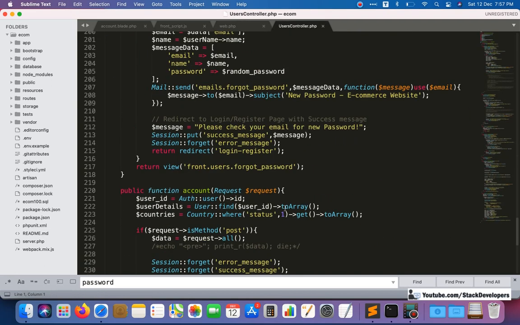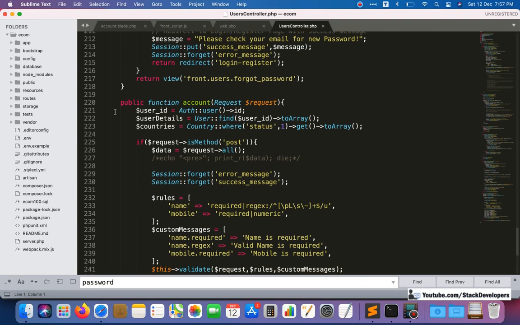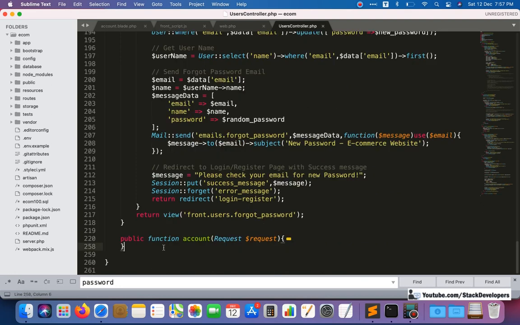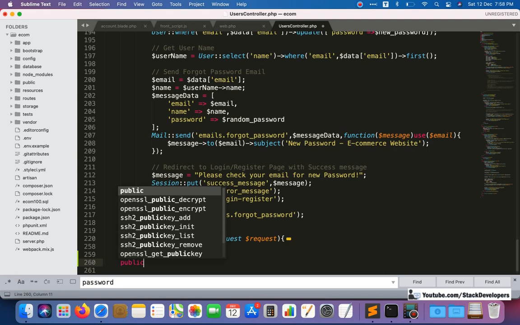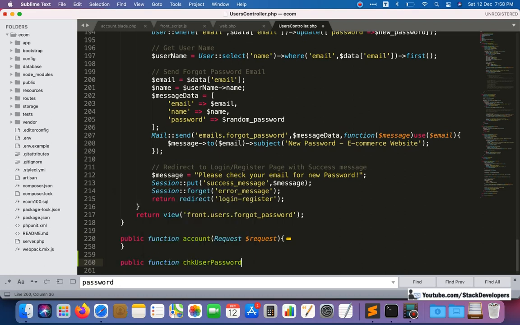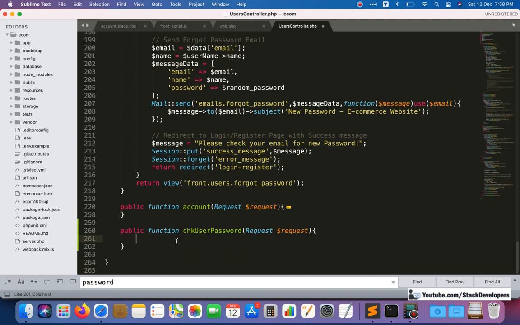I am going to create this function at the last, after account. Public function, and I'm going to add the request $request as this is the post method, and I'm going to add the if condition.